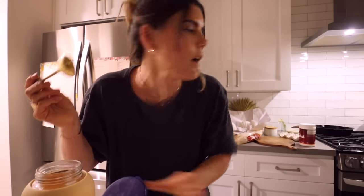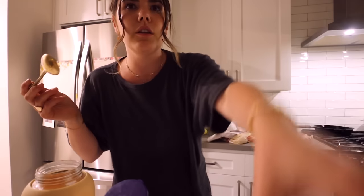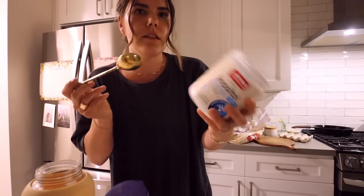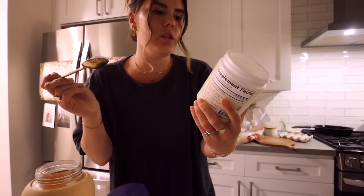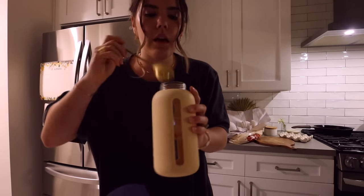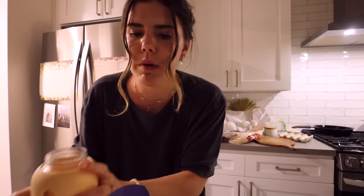And then also, I just ran out of this one. It's so funny. This is like the old packaging of it now. But this is Inositol. And this is the Jarro brand. This is amazing for blood sugar regulation. I love Inositol and glycine for sleep. It's the best combo. I miss making my Jell-O. I need to start making Jell-O because that's a really good source of glycine.